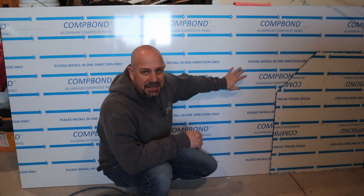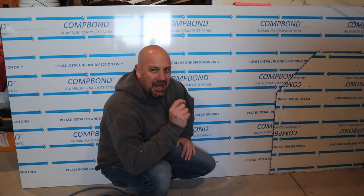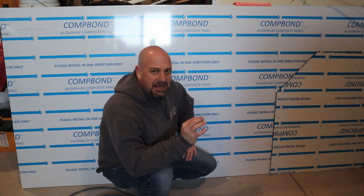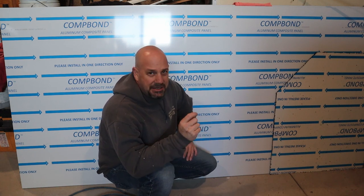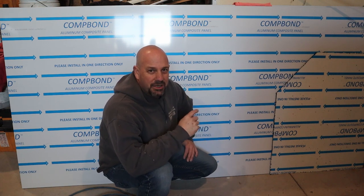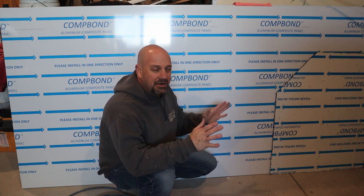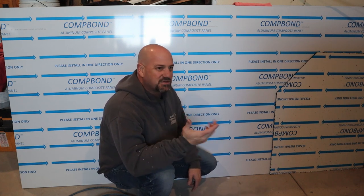Alrighty guys, just so you know what I did, this is aluminum composite panel. So I knew I didn't want to do PMF, and nothing wrong with it. I'm sure it's great. I didn't want it to look homemade when I'm done. PMF works great, and to do the whole thing probably would have only cost me what one of these sheets did. However, like I said, I don't want it to look homemade when I'm done. So that's why I went with this stuff.